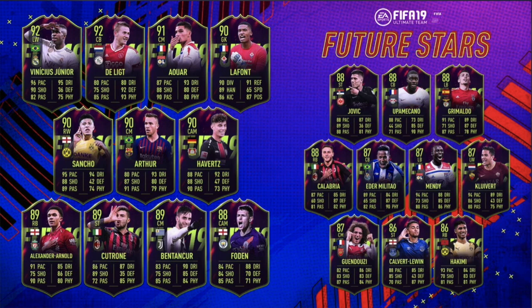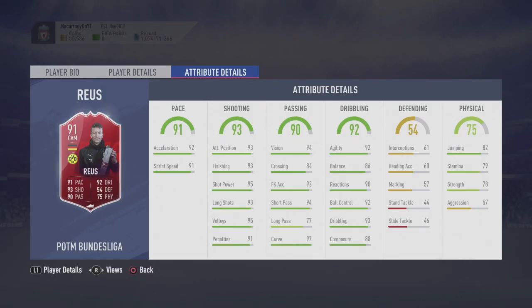I have got an image on the screen now of all the players that are coming out in the new promo. I'm not sure if you have seen it or not, but yeah, this is the team. I thought I'd show you. There's a few players that do look good, but leave a comment down below as well. Which card are you most excited to use, or which card do you want the most out of all of this? But yeah, I'm not going to talk too much about that, but this is the player of the month, Reus, as you can see on the screen.